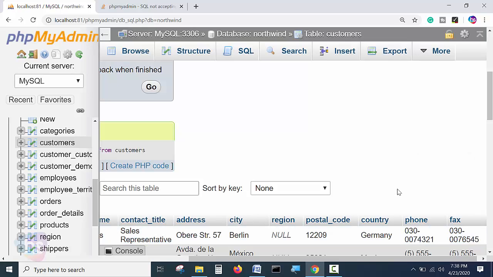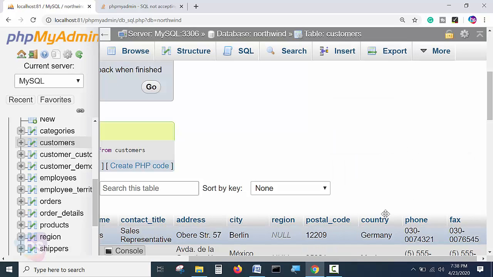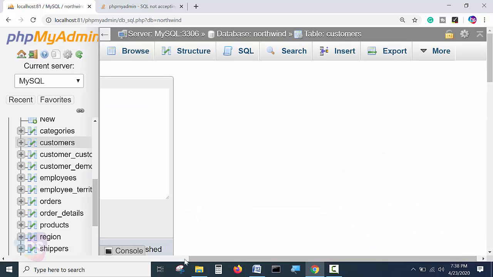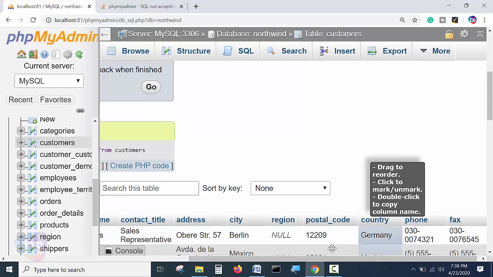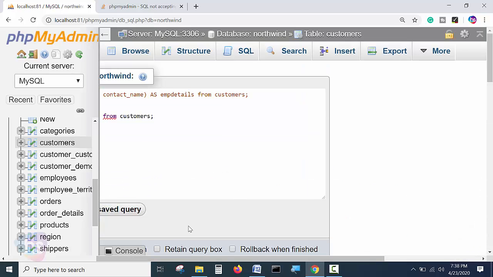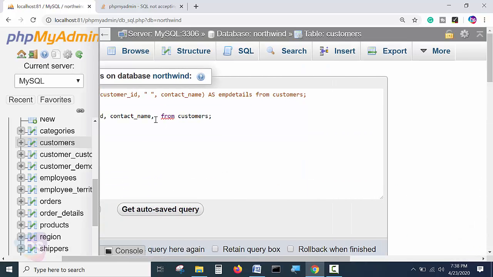Then I select postal_code and country. Postal_code has an underscore, not a dash. The column has to be written in the select exactly as it is designed in the table, otherwise you may get an error.